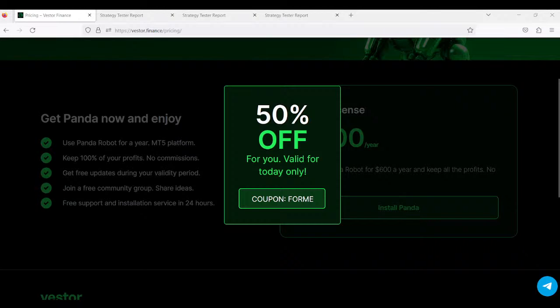Okay, can the system run on iOS and Apple products? Yes, for sure. It runs on MT5, so it will surely run on a Mac. Thanks for explaining. If we buy today, will you help me set up from start to finish? Yes, of course. We'll help you set up from start to finish.